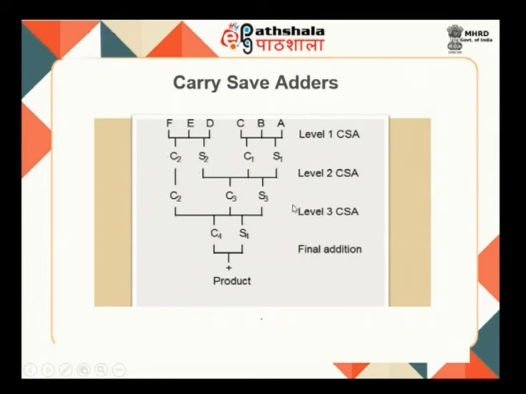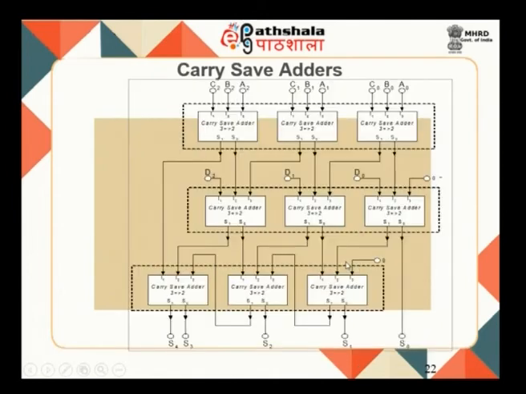This carry vector is carried on as such. So, you now have again 3, which can be combined using the next level of carry save addition. At every level you can have multiple carry save adders brought in, depending upon the number of data bits that you have to add. So, instead of 6 data bits, if you have 9 data bits, then I will have to use 3 carry save adders at the same level, and depending on how it keeps reducing, you can keep increasing the number of levels. So, this is typically how carry save addition gets done. This is a circuit which shows you how the carry save addition gets done.